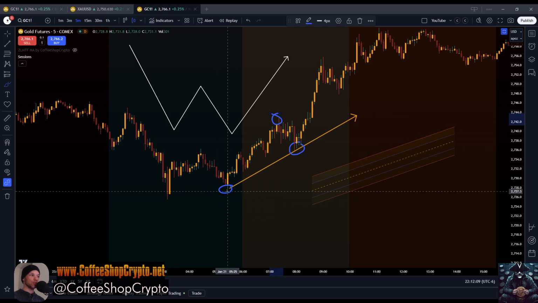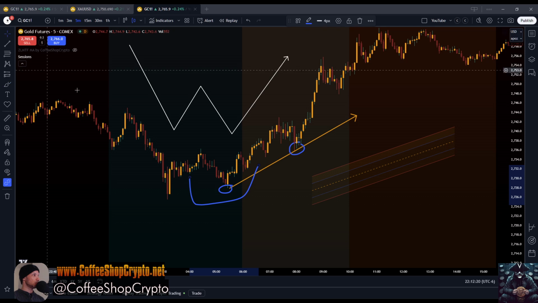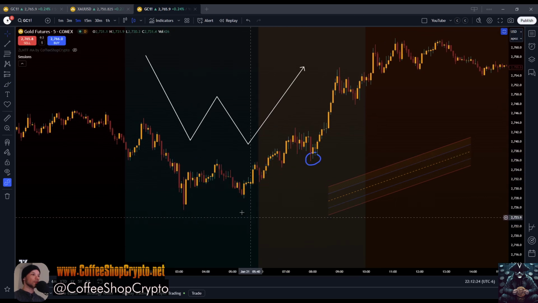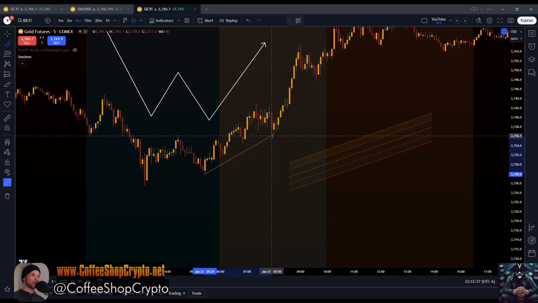So that tells you you have an uptrend. But the problem is you need to know how to set up this tool when you're looking for an uptrend, all right? So what you're looking to do is connect these two lows, and take the parallel channel, which is over here by the line tool, about halfway down. It says parallel channel. You're going to connect that first higher low to the second higher low. I'm just going to drag through it, okay?